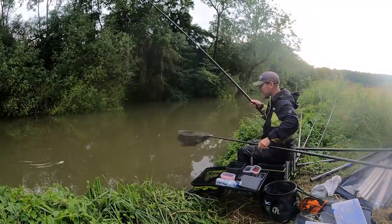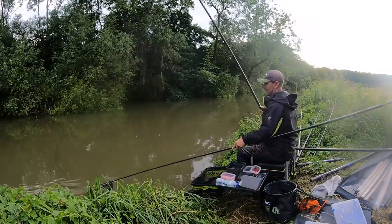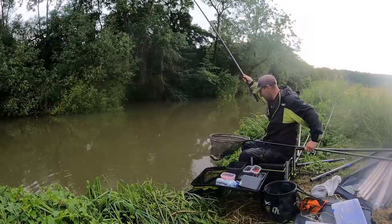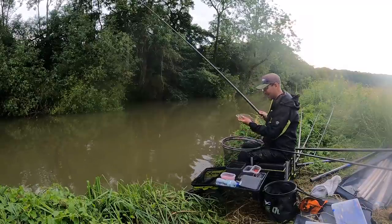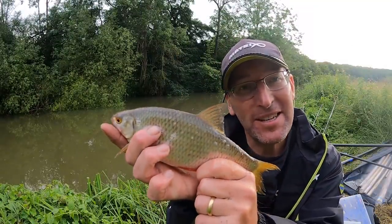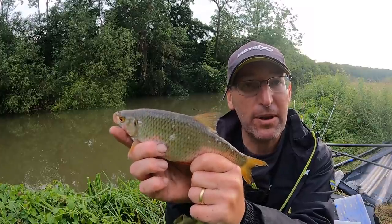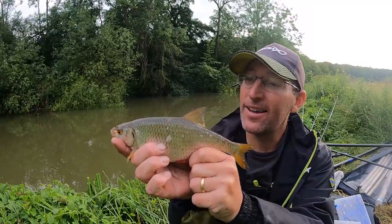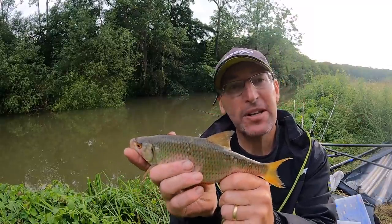I think this will be my last fish. Definitely my last fish. Oh yeah. Nice. Decent roach to end on. Lovely. Well, I really enjoyed that. Nice fish to end on. Nothing massive today. I've lost one big fish. God knows what that was. Probably a big perch or something. Maybe a chub. But yeah, nice to catch a net of these.